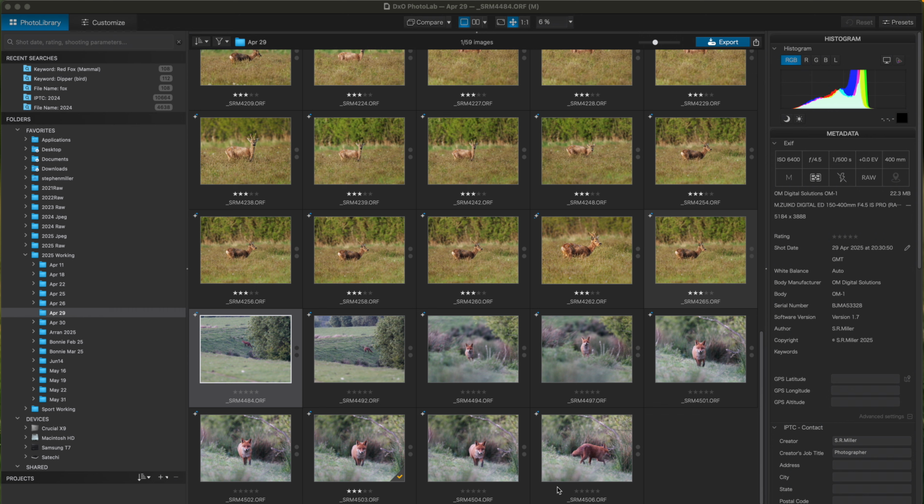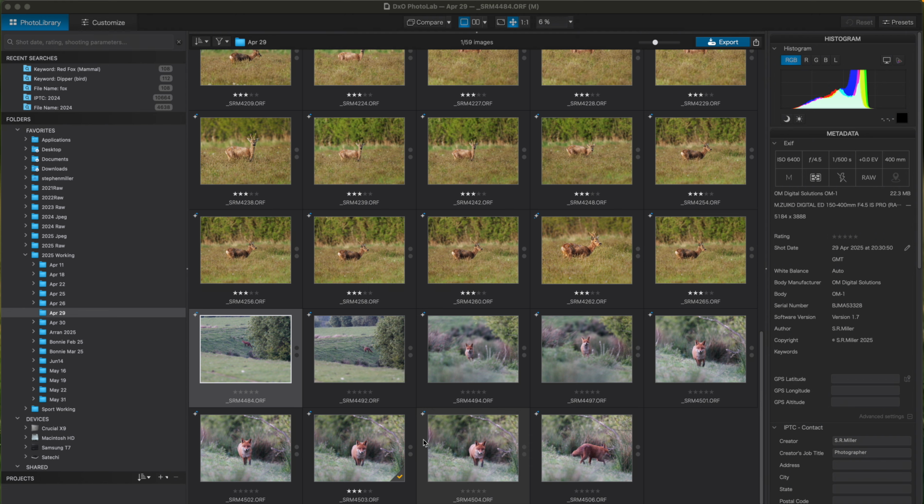This time I thought I'd edit this photo I took in April earlier this year. It's of a fox. I thought I'd pick this one because it's a very high ISO image, and I just thought I'd show you what can be done. I wouldn't have even dreamt of taking this image a few years ago, but the way camera sensors are better and what software can do, it's just amazing what we can achieve now.